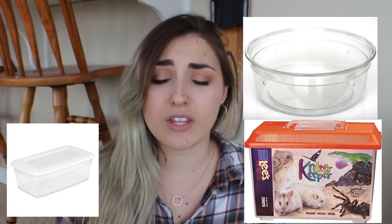Something else people don't think about is the need for temporary housing — so when you're cleaning out your Crested Gecko's enclosure, you can put the animal in a safe spot while you clean. You don't want chemicals around your gecko, and you'll also need temporary housing if you're taking it to the vet. I use deli cups or a plastic shoe box with a lid so I know they'll be there when I get back. Make sure you have some sort of temporary enclosure ready.